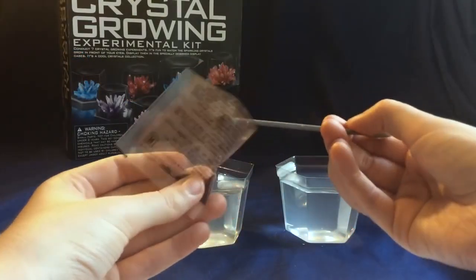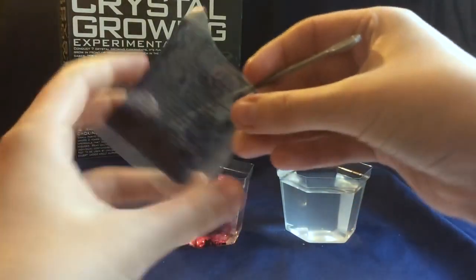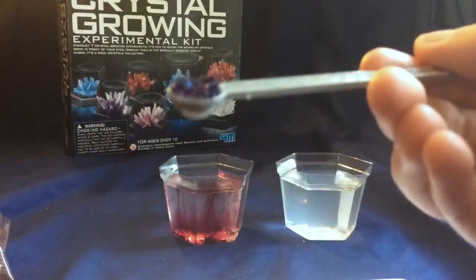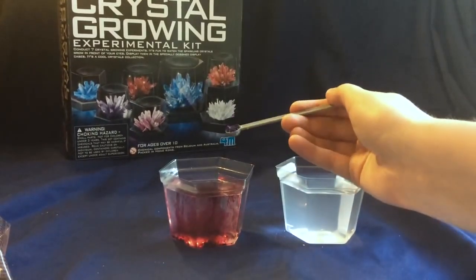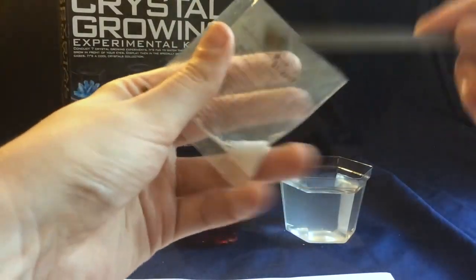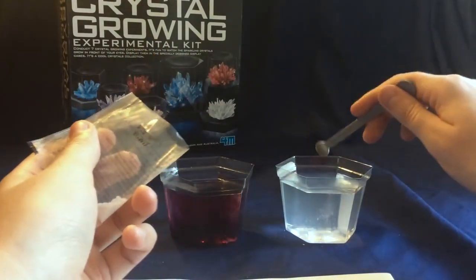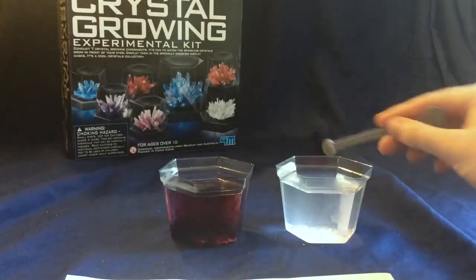Okay so here is our red — one scoop of red. Sprinkle that on the top. Again, do not stir this — it'll settle itself. And then one scoop of blue for purple. These are nice looking — look at those, those are really cool looking. Okay let's dump in our blue, you want to sprinkle them over the top. Let's do a white one — so that would be two scoops of white. So one scoop each since we're not doing mixed colors. Let's dump in our white. Okay so we're going to have a white one and a purple crystal.